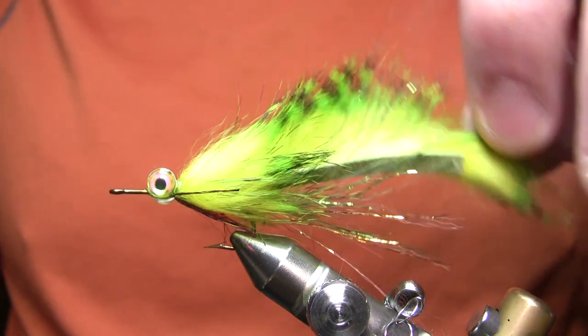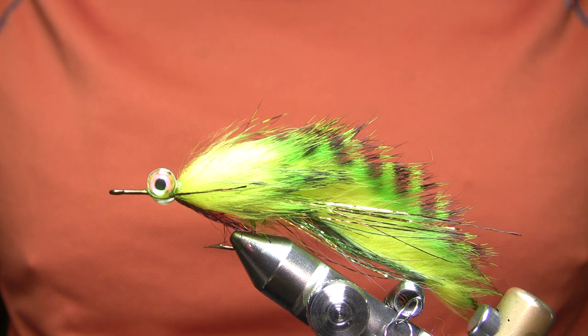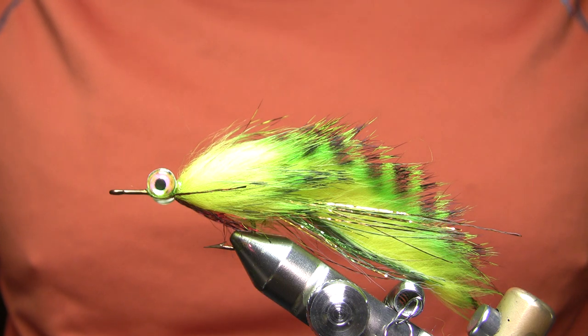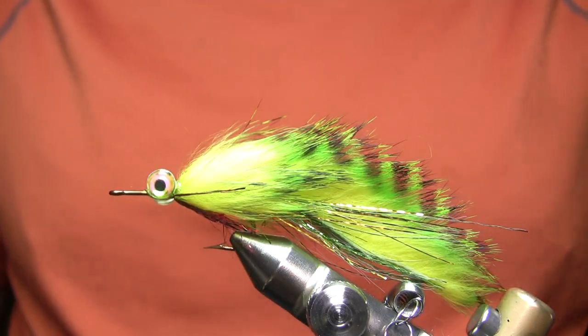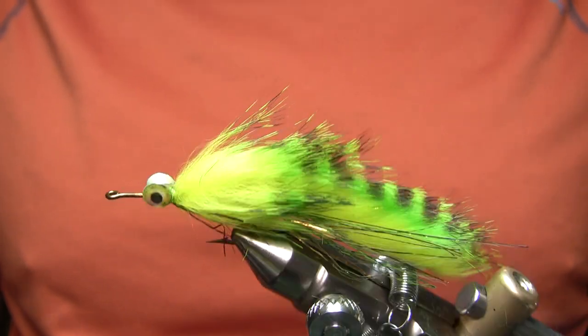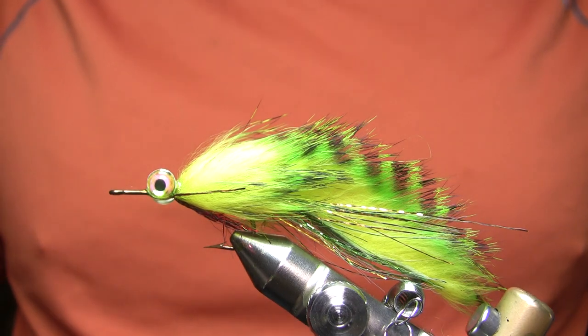Pike flies have gotten a lot more complicated. This is kind of the first generation pike flies. It came out in the 90s, I think, when people really first got serious about fly fishing for pike. And you can get a lot more complicated than this. Montana pike tend to be pretty small, and so I want something that's got crossover appeal to bass and also something relatively easy to tie.